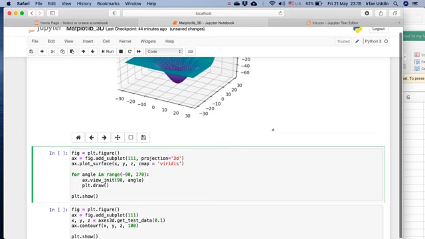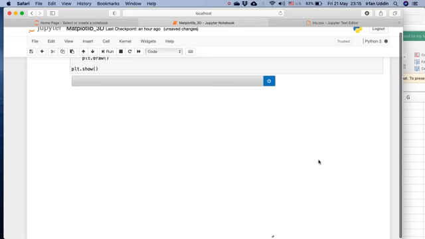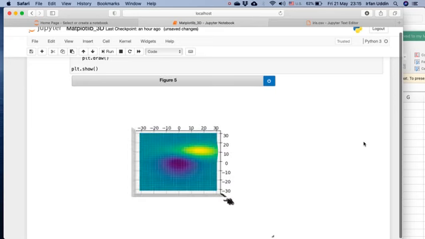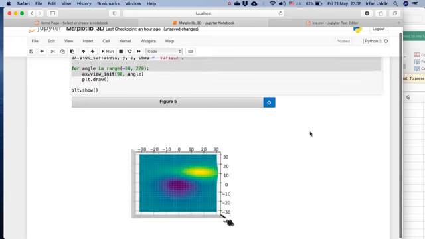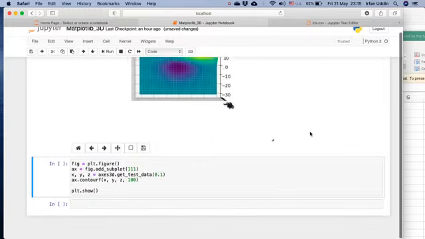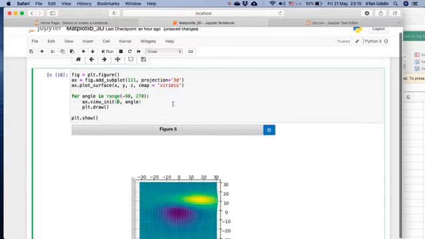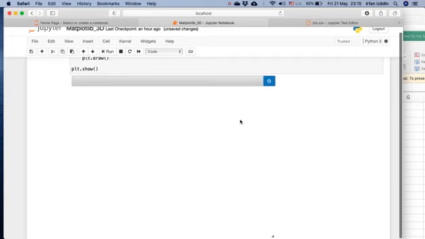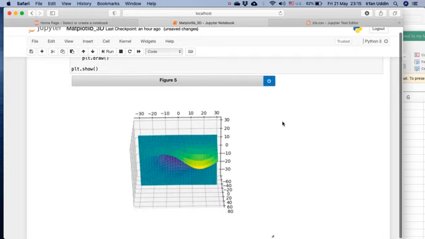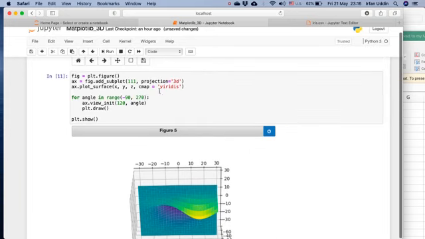So ax.view_init 90 and angle, and plt.show. So this is from 90 degrees from the top, and we can change this angle, for example, from 1 to 20. So this is how you can play with it.